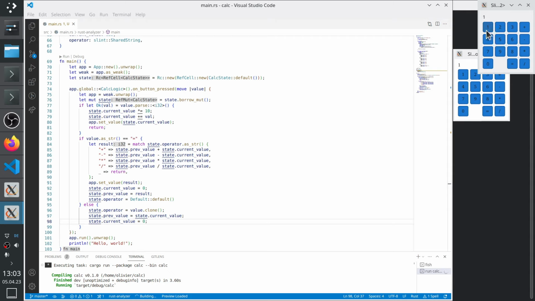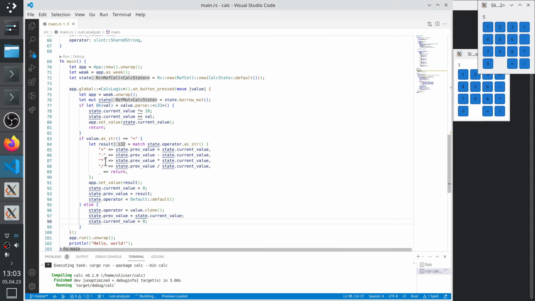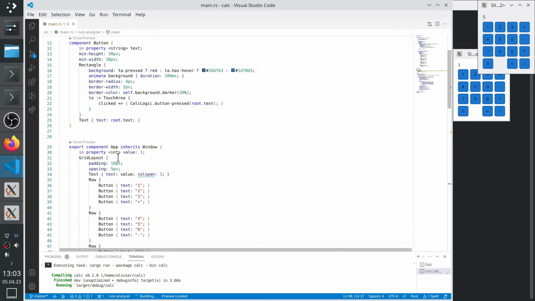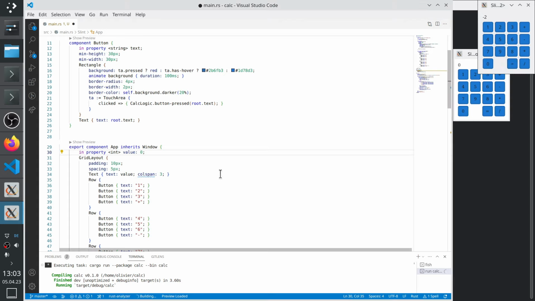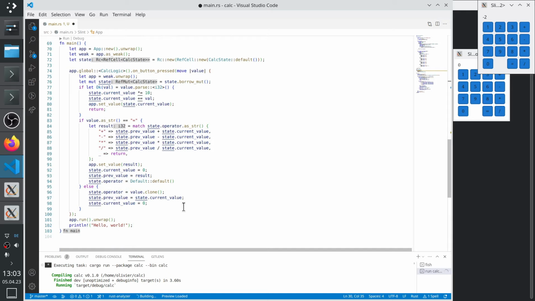Now let's say it should start at 0 though. Let's modify this anyway. So 5 plus 2 equals 7, and 7 minus 2 equals minus 2. So we did something wrong there. What did we do wrong?